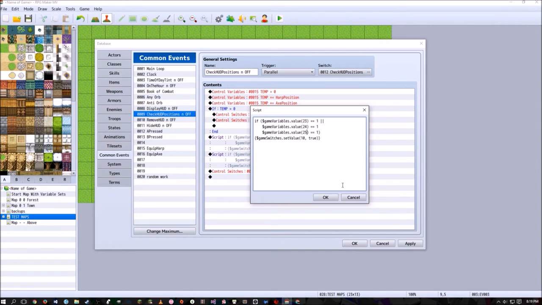So if any number of items are in the slot A position, what you're going to have to do is execute some code, which is in these curly braces, where you're going to turn the switch for 10 on. Switch 10 is hood A taken. So is there something in the first slot, basically?